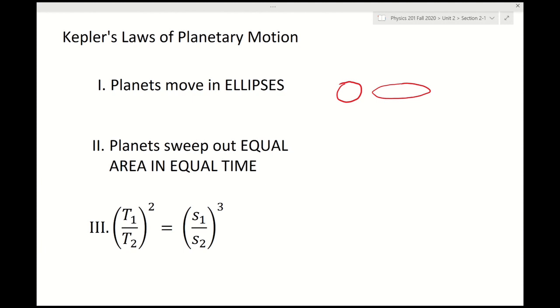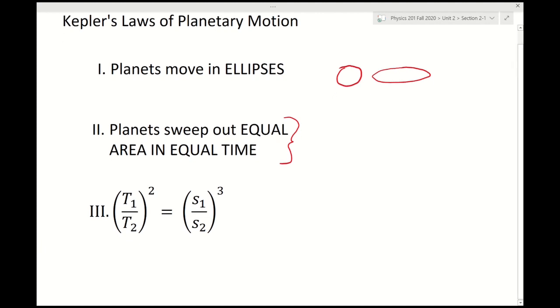But the mathematical expression that typically is associated with Kepler's laws is the third law. And it basically says, and you'll see it written in some other forms, that the ratio of the periods squared is equal to the ratio of the semi-major axes cubed. When we say a semi-major axis, that actually is this distance right here. That's an S. For most planets, that's pretty close to the orbital radius because it's very close to a circle.